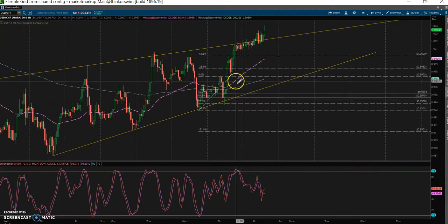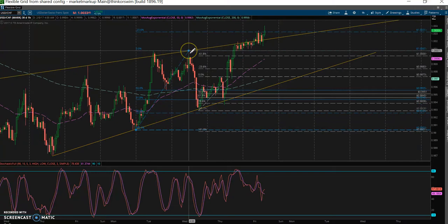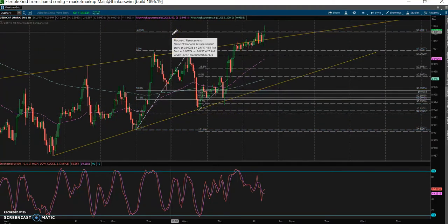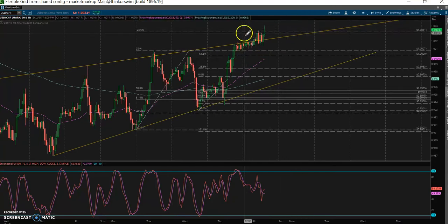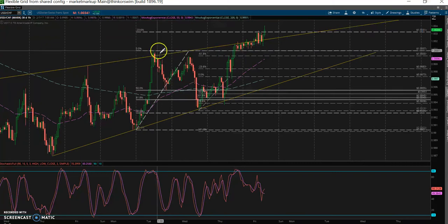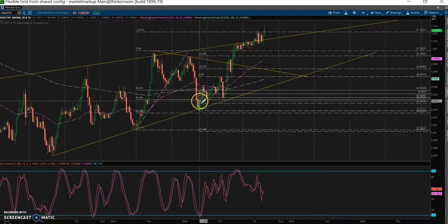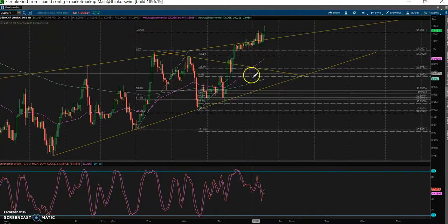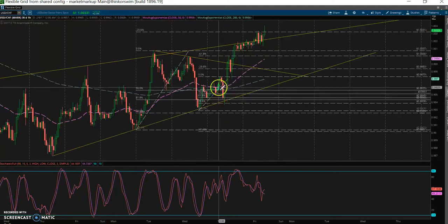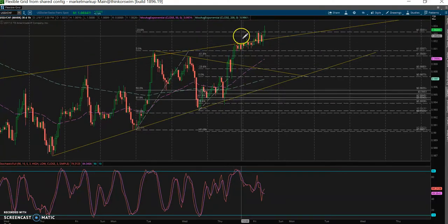So this little dip down to the 78.6 kind of held perfectly, and then if we map this one out too, the 61.8 lines up pretty well with it. So we've got some nice targets, and now you can see that we have that negative 23.6 just above here. On top of that, we also had a quick little trend line that I was going to use to gauge price as it came through, retested, and then pulled off. And you can see that with these levels that we've established, with our double top here, that's where price came back down and retested to make the fill of the channel.